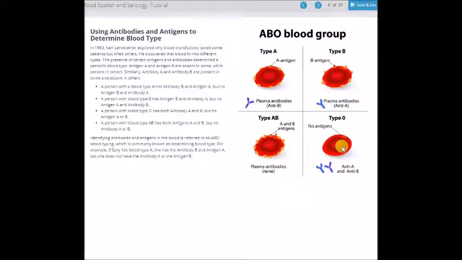So take, for example, me. I'm type O. Let's just talk about donating blood before we get back to the forensics of it. I'm type O. If you give me type O blood, my antibodies are going to be looking around going, hey, anybody a bad guy? Well, are there any antigens on the outside of the type O blood? No. So my antibodies go, great. That's bad news for me because I can only take type O blood. If you give me type A, type B, or type AB blood, my body's going to reject it and it'll probably kill me.